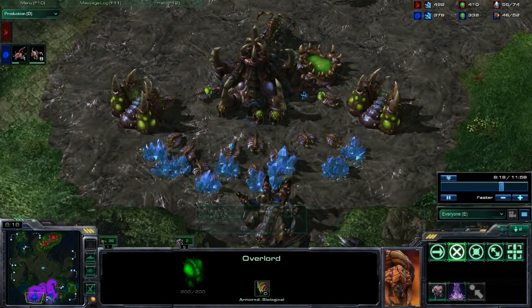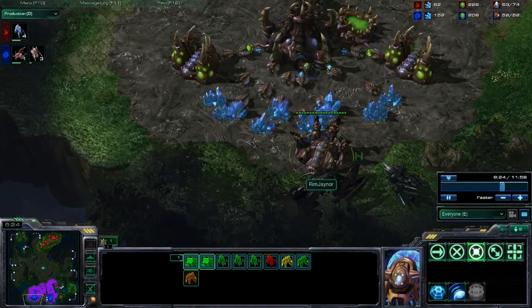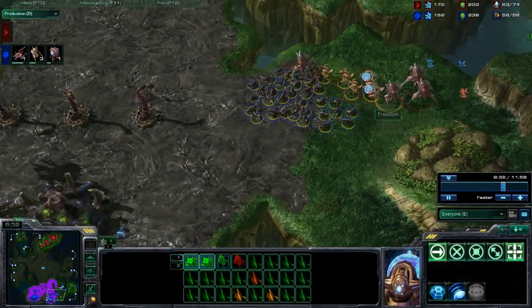But this stalling is something that I don't agree with. If you're going to attack, you have to attack. By him stalling, he's giving me more time to get my Hydralisk den up and Hydras out and things like that, and prepare for this attack more.